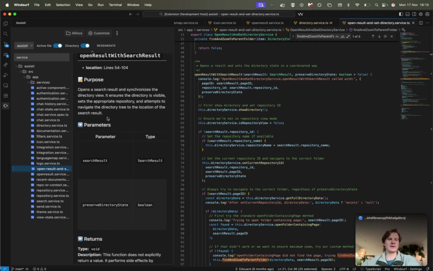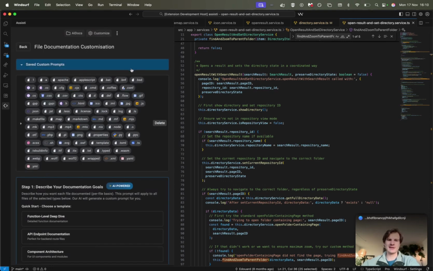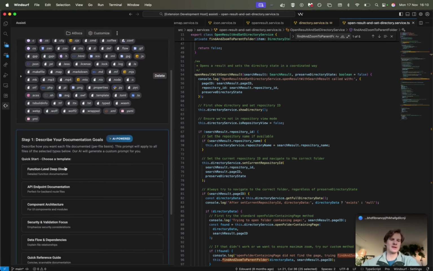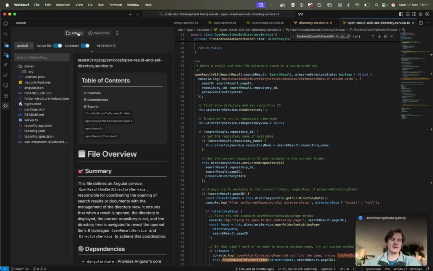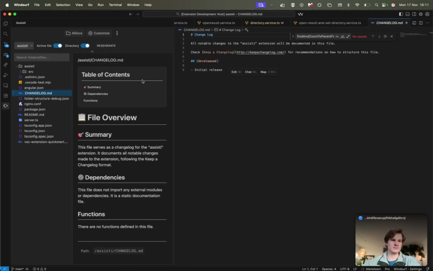If I don't like the way the documentation looks, I can go to customize, I can delete the custom prompt, and I can make a new one. And then I can go back to my AI documentation and I can say I want to change it, go ahead and regenerate it.